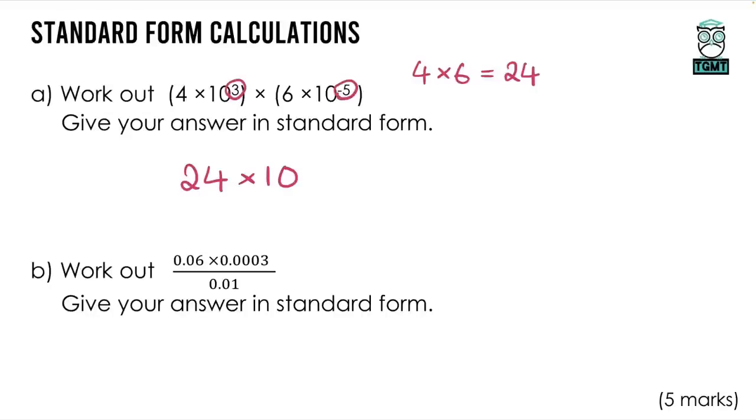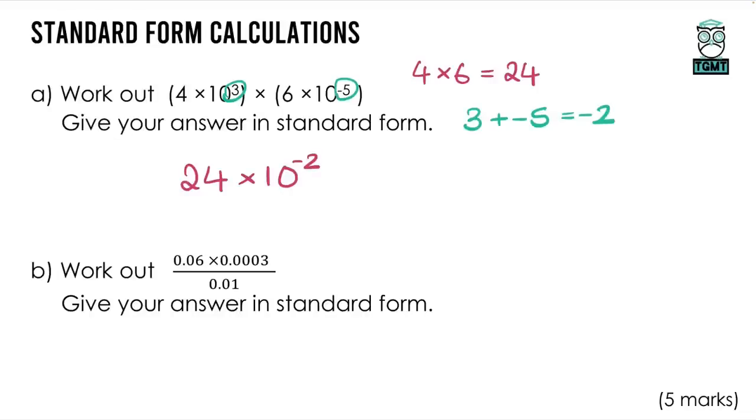Now when you are multiplying with powers, you can add the powers. So here, where I'm going to look at these powers, I need to think about what they will add together to make. So I'll have 3 plus the power of negative 5. Just getting those from here. 3 add negative 5 is 3 take away 5, which is just negative 2. So actually my power here will just be negative 2. Now that does get me an answer.